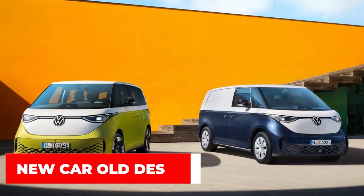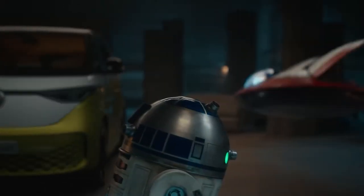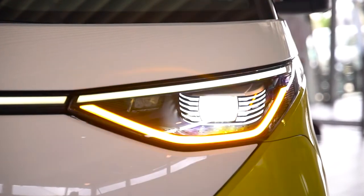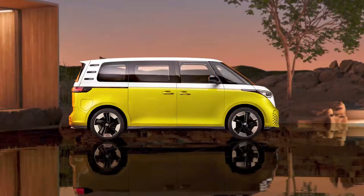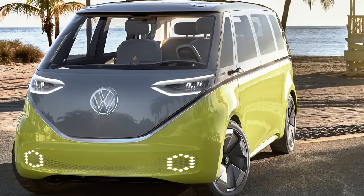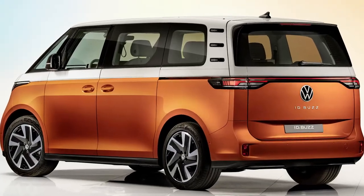New car, old design. In ensuring that this is indeed a successor to the T1, much of the design of this new all-electric vehicle has been a rework of the old exterior. One of the main features of the T1 was its zero overhang that positioned drivers right on top of the front axle. That iconic look needed to stay in some form. VW's head of design, Josef Kaban, spoke about the look in an interview. He said that they wanted to maintain that design choice while at the same time providing greater safety and relevance to new technology. As a result, the new ID Buzz may not have a perfectly vertical front end, but it still boasts an amazingly short overhang.